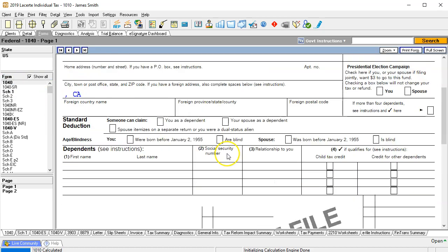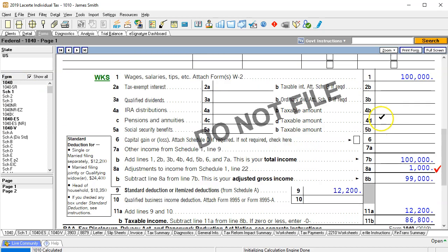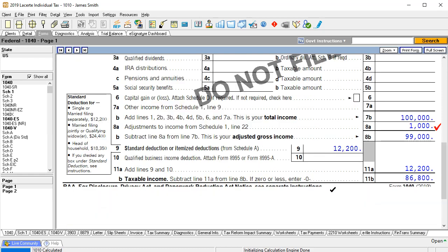So if we go then to the 1040, scroll down, there's our 100,000. Now we've got those kind of above the line or Schedule 1, 1,000, which will reduce the adjusted gross income to the 99,000. We still have the standard deduction, so we get this deduction if we qualify for it, even if we're taking the standard deduction, unlike the itemized deductions. So if we qualify for it, worth putting together typically. And then that will bring us down to the 86,800.